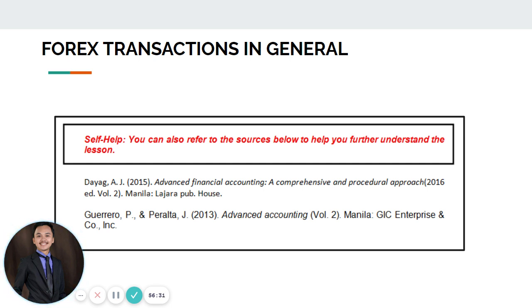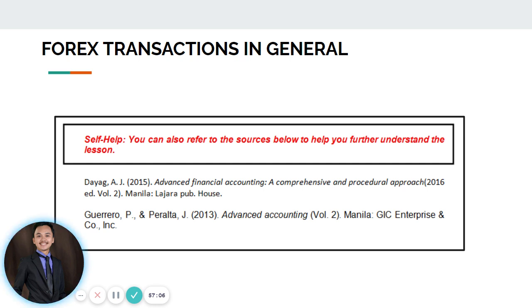All right. So I think we have made things clear regarding basic na mga transactions related to foreign exchange. So I hope that we can now determine which transactions are considered as foreign exchange, and we can now compute for the possible gains and losses that can be derived by an entity that is involved in a foreign exchange transaction due to possible fluctuation of our currency rates. So if you have any more questions, clarifications, violent reactions, or even additional inputs, okay, you may actually have it during our virtual class. Okay?